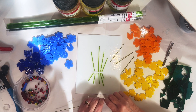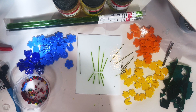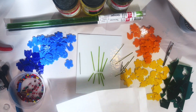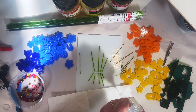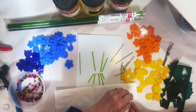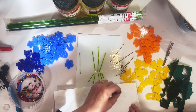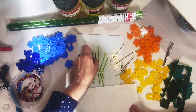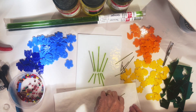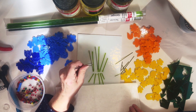I like using the different thicknesses of the stringer, but you don't have to — you can use one. Sorry about my shadow and the light. The best way I've found to hold stringer down without using too much glue is to grab a scrap piece of paper, put a puddle of glue down, and then dip the top and bottom of the stringer into the glue. It really holds it in place easily without getting glue all over. Sometimes the stringer gets away from you, so I always have tweezers on hand.